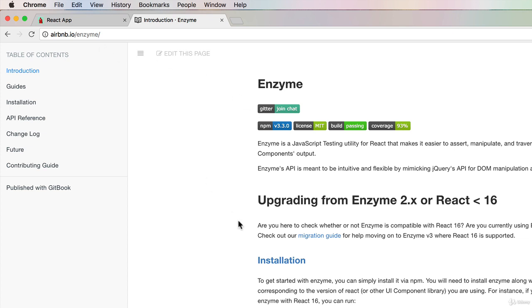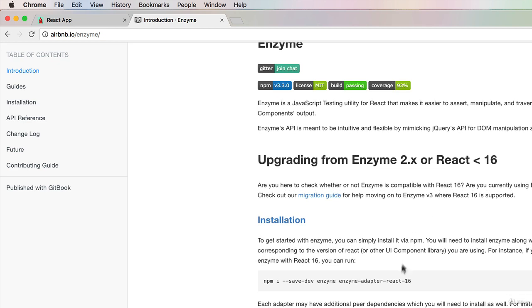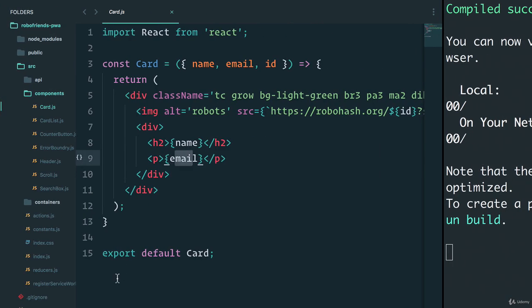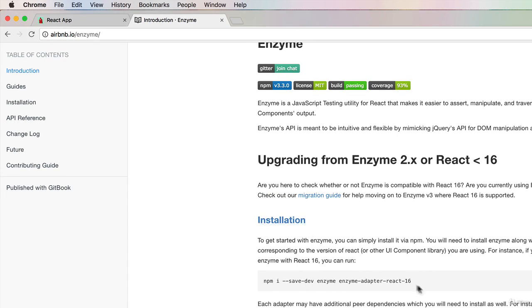Now, they have great documentation here, and you can see that based on our React version, they have different things that we need to install. And since we're using React that is higher than 16, if we take a look at package.json, we see that we're using React 16.2. You might be using a higher version of React, but most likely you're going to be using a version that is higher than this. In that case, they give us pretty good information of what to do and what we need to install.